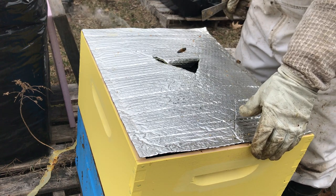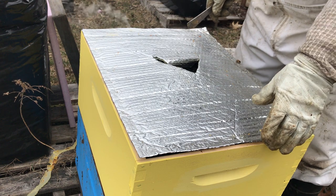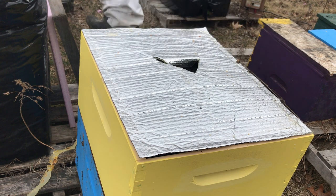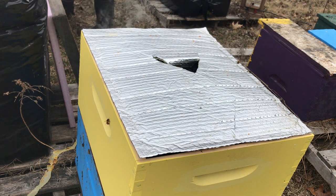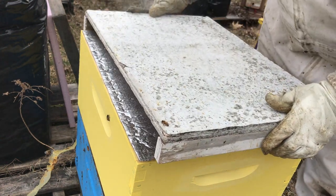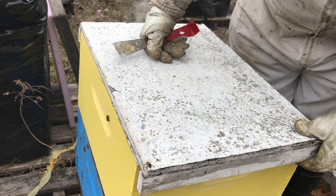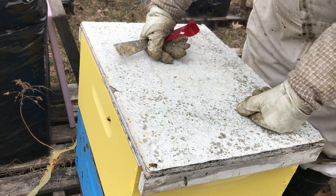And I don't even think I'm going to put that feeder back on. I'm just going to put the cover back on this time. You know they've got plenty of honey. So, good start, good start.